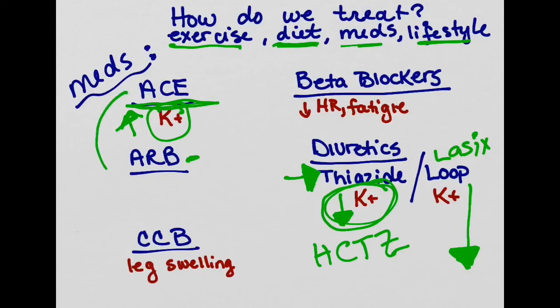ACE and ARBs are, I call brothers, cousins, whatever you want to call them. They're very closely related. They're working in that same pathway. ARBs tend to have pretty much the same side effects except for the cough that can arise with ACE inhibitors. It's one of those uncommonly common things.